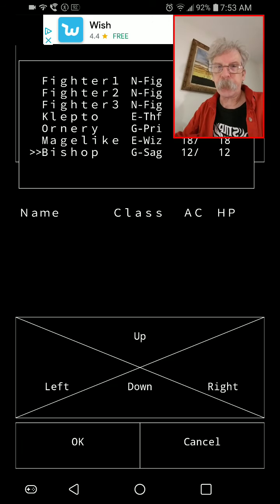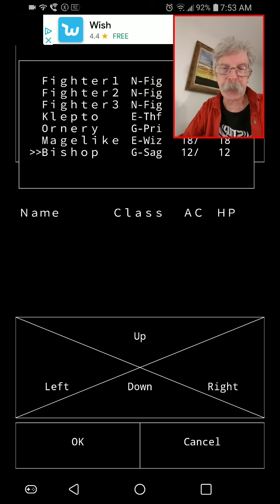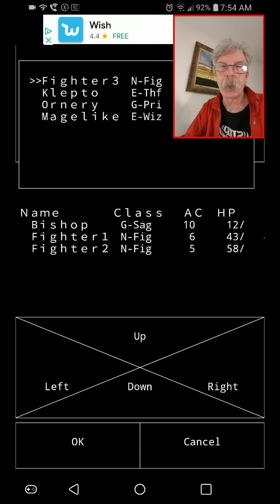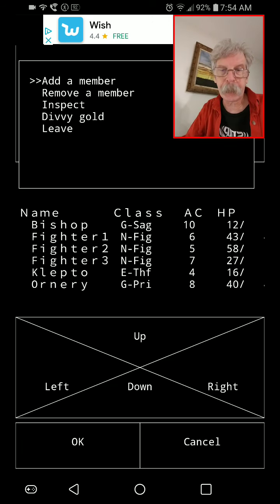And, of course, as you see also, there's a thief, a priest, and a wizard. I called him mage-like because in the original Wizardry, the wizard characters were called mages. So I called him mage-like to remind me of what he is. Let me go ahead and add this character. And because I'm going to be doing some other showing off, I want to add some of the rest of the characters.